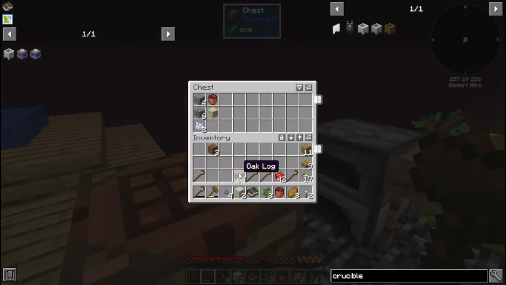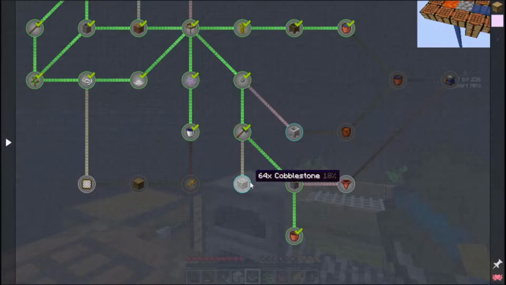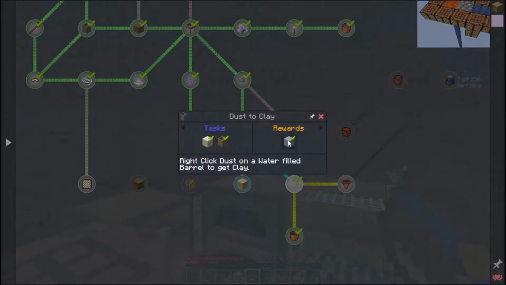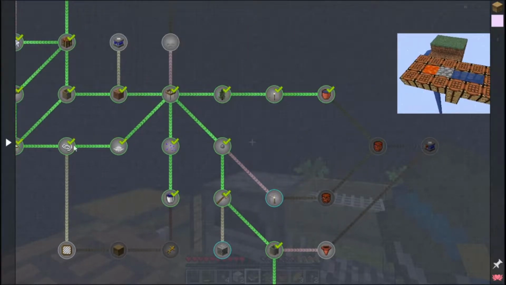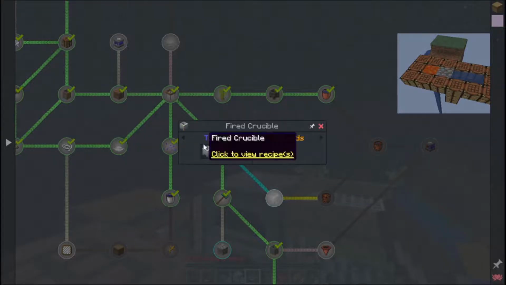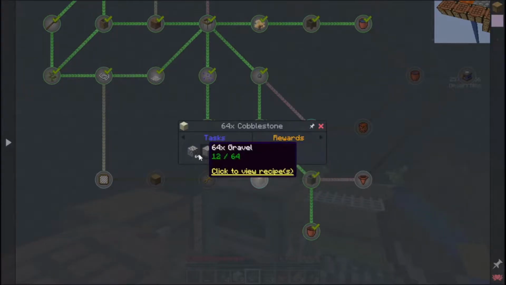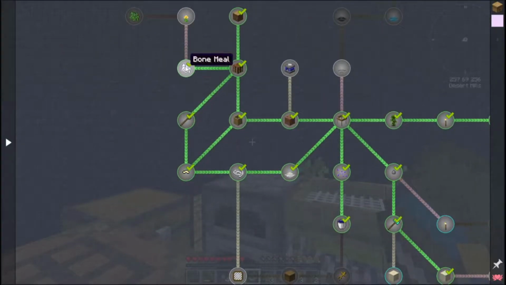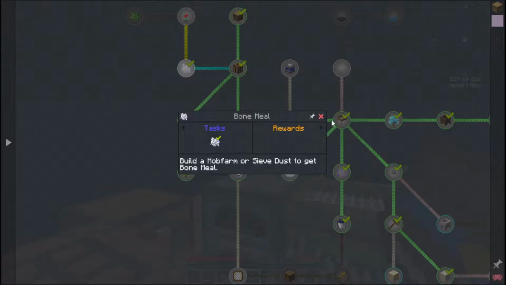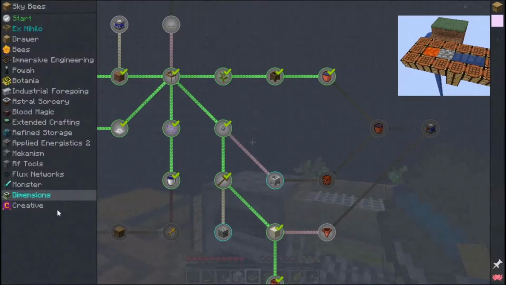One other thing, I got some bone meal from sifting dust, and there was a quest for that, so we should go look at that. Dust to clay, we did that. Brick hopper, where would it be? Water bucket. I guess right here. Oh, it's this? No. Somewhere. Oh, bone meal, right here. So I got some bone meal, and that was cool. But that's pretty much all we've done so far.